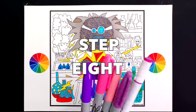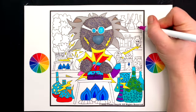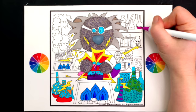Step 8. For the bottles on the top shelf in the right hand corner, I'm going to use a selection of pinks and purples. On the middle shelf, I'll use blues and greens, and on the bottom shelf, reds, pinks and purples. Don't forget to fill out the rest of the bottles in light blue.